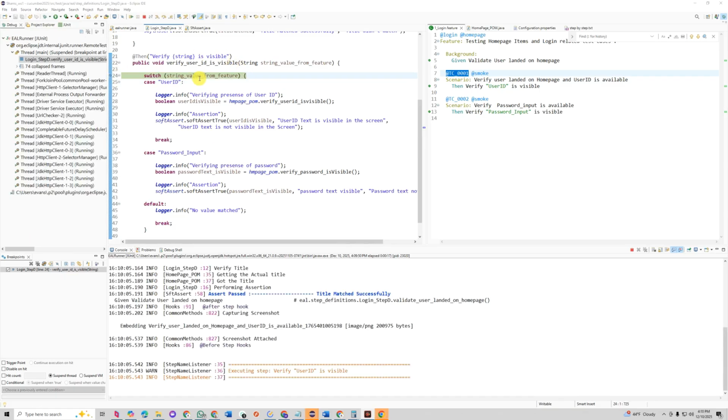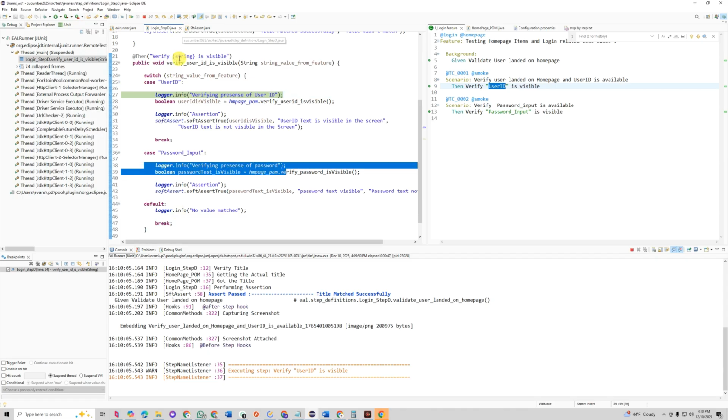Super. Now it is stopped here. It already executed this line, right? It executed this line, then it came here. So now if you hover over here, you can see the value. It took user ID. User ID is this one, right? Now we put the value here. Now it will match with this one, but it won't match with this one. The case. So if you see switch case value, user ID. Now if I click on next, it went inside this. Otherwise it would have gone inside this if nothing matched.